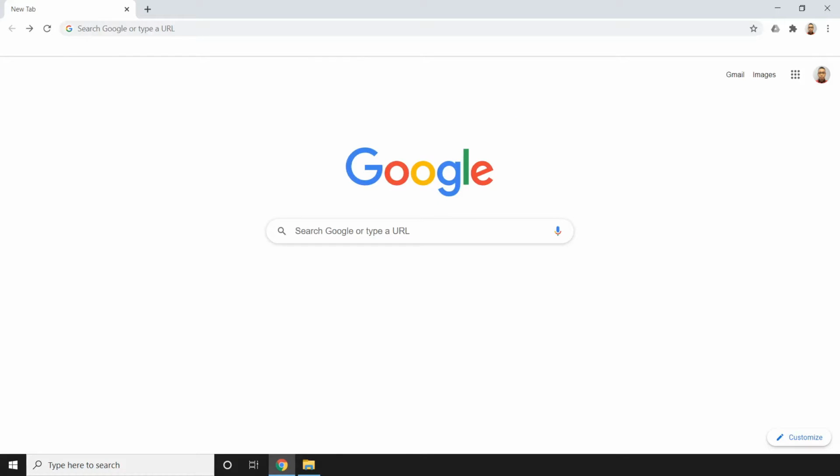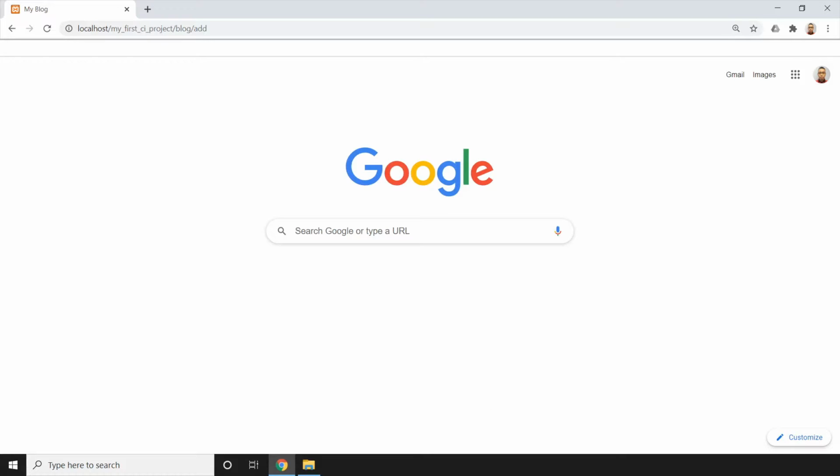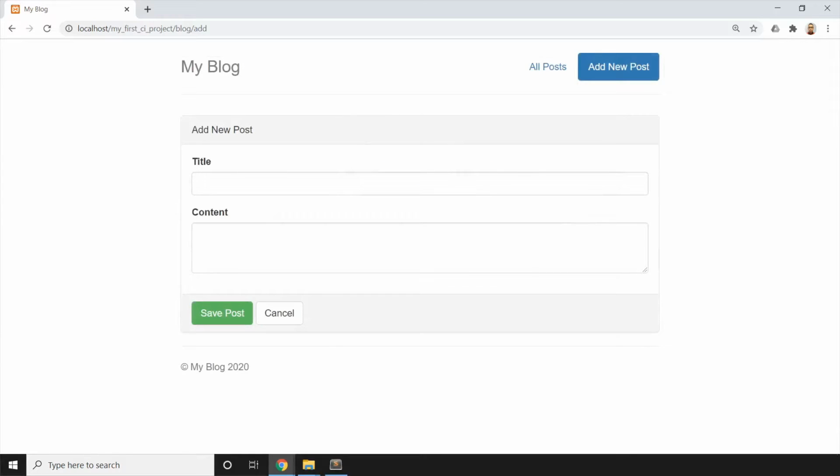Okay, now let's try to access yung page natin. Just make sure guys na naka-start na yung Apache and MySQL natin. So let's try to view the page by typing this particular link, localhost/myfirstCIproject/blog/add. Okay? Then, this will display based on the code na ginawa ko. So, it's up to you guys kung ano yung magiging layout structure nyo, layout design nyo. So, at this particular part, I utilize yung Bootstrap. Okay, para at least mapadali yung mga styling ko ng buttons, yung mga panels, mga ganon. So, I utilize that particular CSS framework.